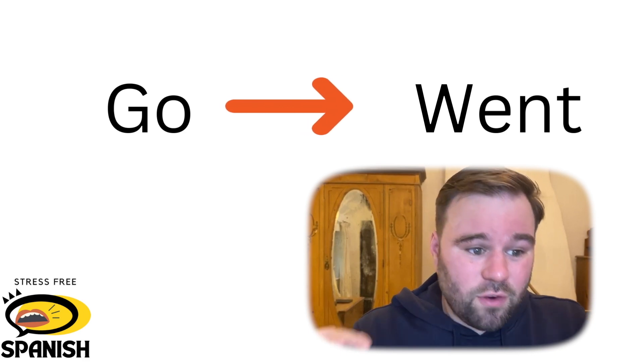Before we jump into what a Spanish verb is, we have to know what a verb is and what its purpose is when speaking a language. You can have a noun, a verb, or an adjective. A noun is a person, place, or thing. A verb tells us what that person, place, or thing does. In English we have regular verbs, which end in -ed for something finished, and irregular verbs, which completely change their form. An example of an irregular verb in English is 'go' to 'went.' This verb change is massive, which makes learning English hard for many non-native speakers.